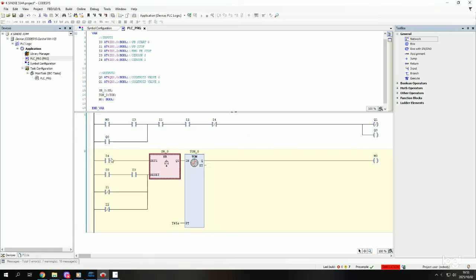Our set is I4 because we use this I4 to retract, and this is under reset because we use this to advance. So we want to start over the process, we use this. Then this is my emergency push button, my emergency stop button and my stop button.